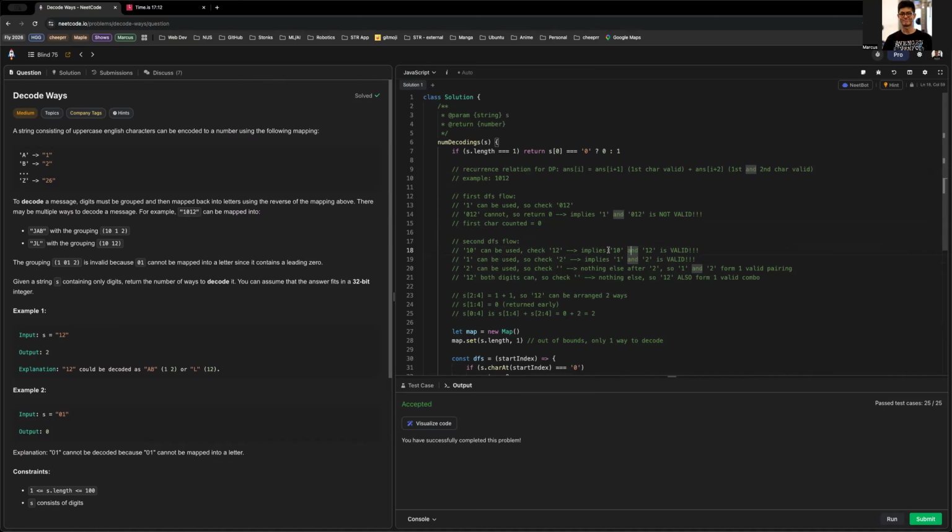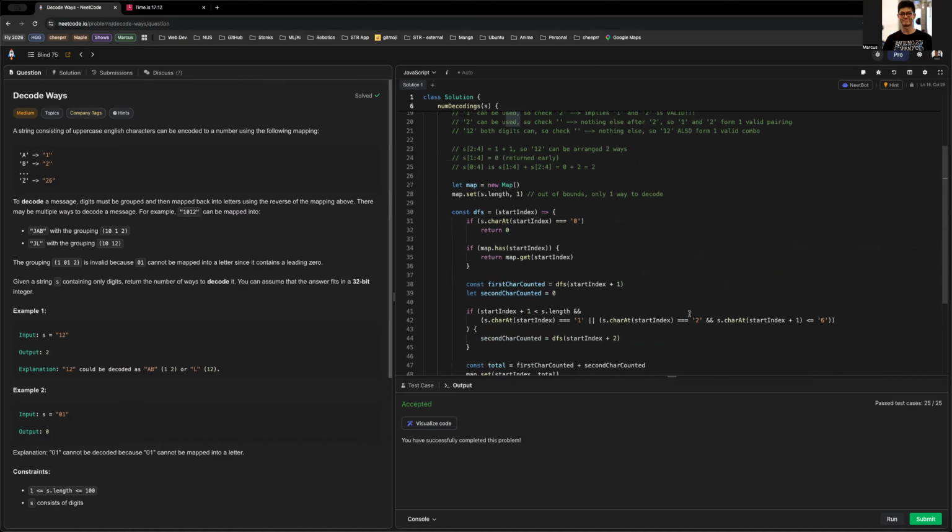If this was not a valid pairing, like 0, 1, 2, you don't care about how many permutations or pairings that 12 can come up with. It's more of, is this even valid? If it's not valid, you don't even count it, it's 0. So since 10 is valid, then you consider 12. I think that was one of the misconceptions I had at the beginning, because I didn't know whether at this point I add or what.